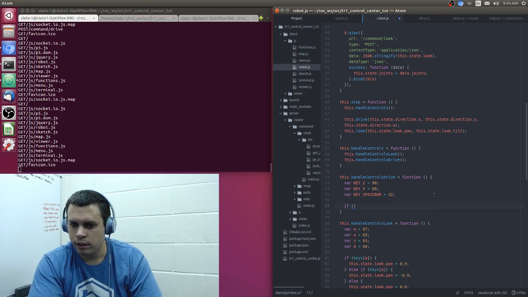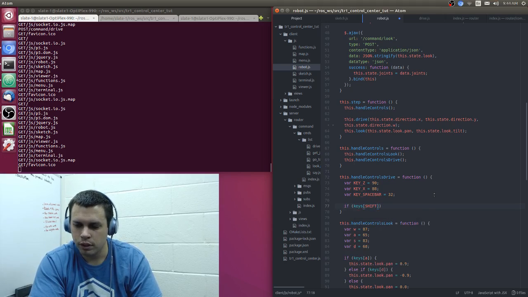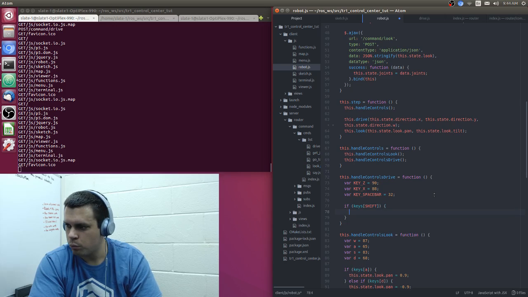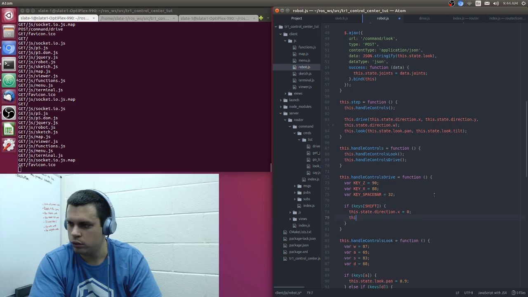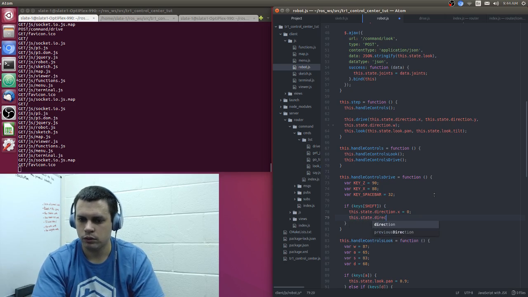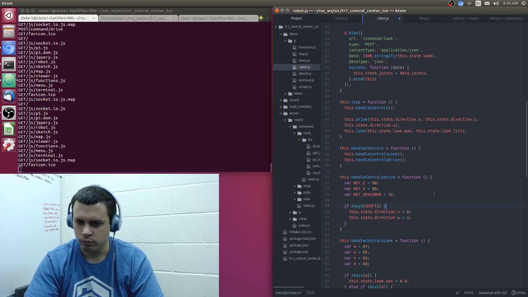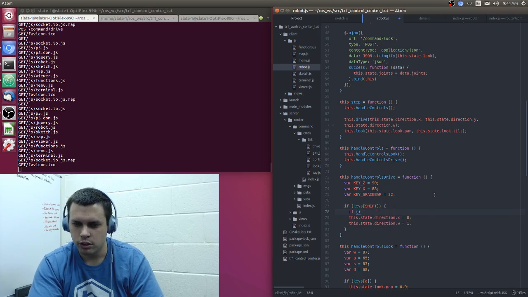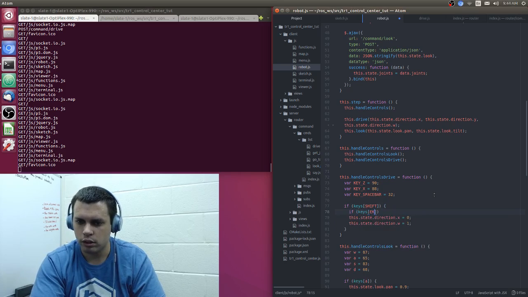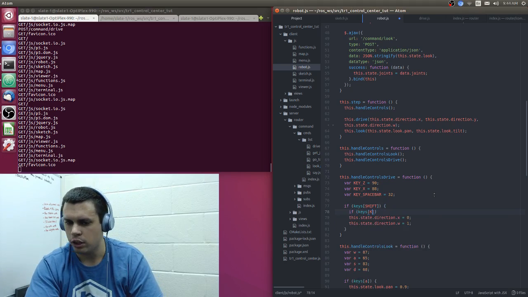So if keys shift, so if the shift key is pressed, we're going to do some stuff. this.state.direction.x equals 0. this.state.direction.w equals 1. So I'm getting a little bit ahead of myself here. So no, left arrow.